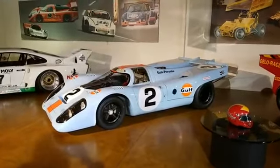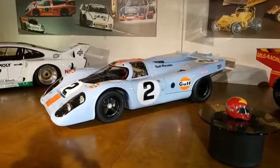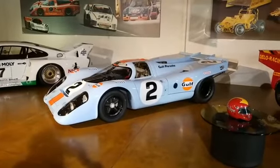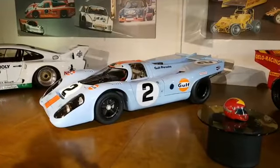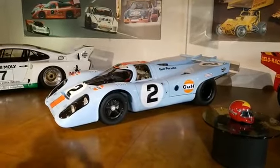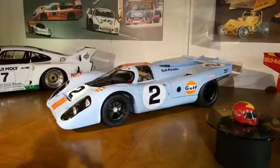Sorry for that last interruption, but I had to take a call. Just to give you a heads up, we're having some cooling issues with the '57. The electric fan is not kicking on, so we got in traffic in Santa Cruz and we started to overheat. So we nursed it here to Scotts Valley, to the Canepa Motorsports Museum. We're letting the car cool down. We've already arranged for a shop in Monterey, so I had to take that call and get that sorted out. The previous wiring job was not done well and we're trying to sort things out.